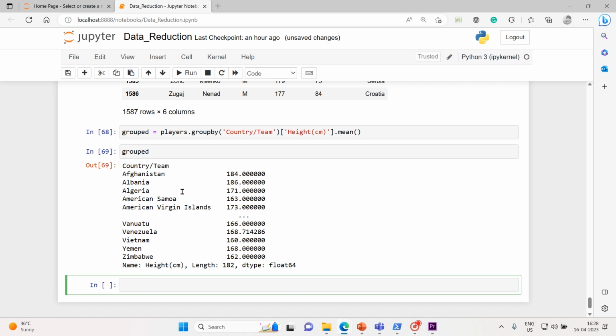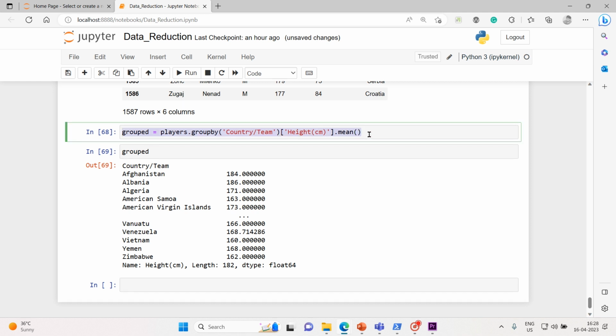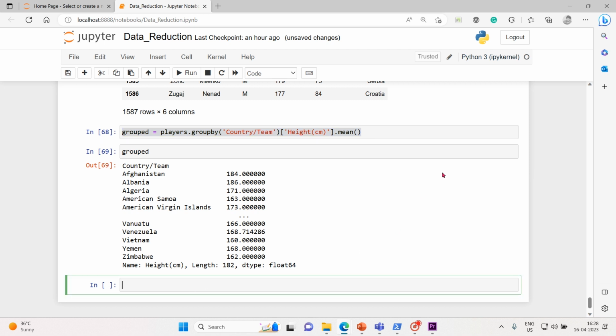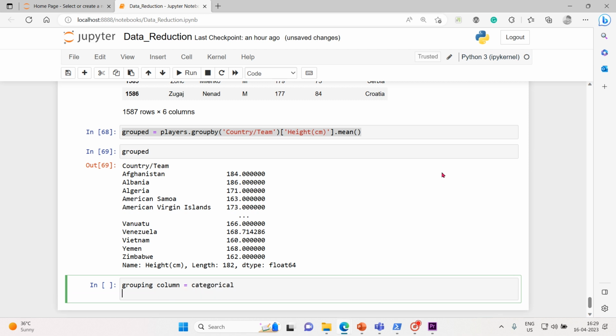Okay, so now let's add a few more things. Two things to be noted here. One is the grouping column. Normally it should be categorical. So let me write down here, grouping column is categorical.